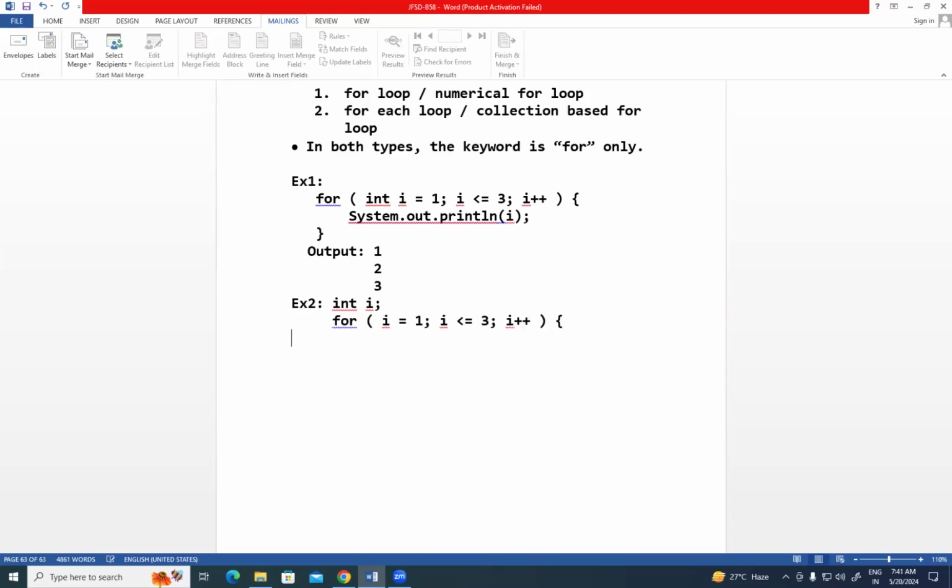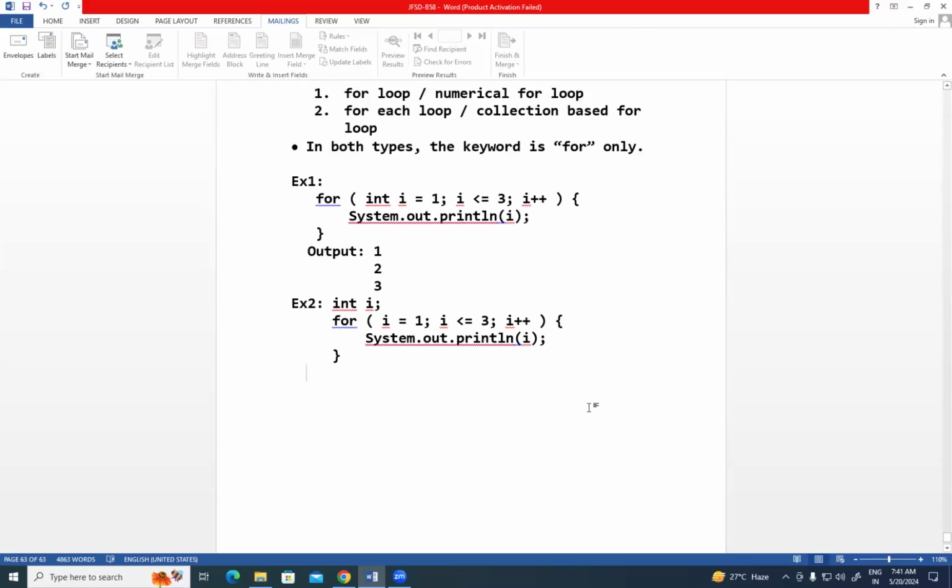System dot out dot println of I. Guys, could you tell me what is the output of this example 2? 1, 2, 3. See, what is the difference between the first example and second example, folks?